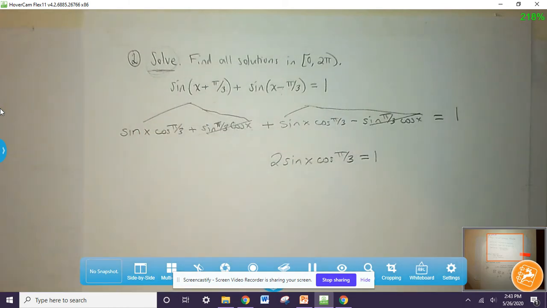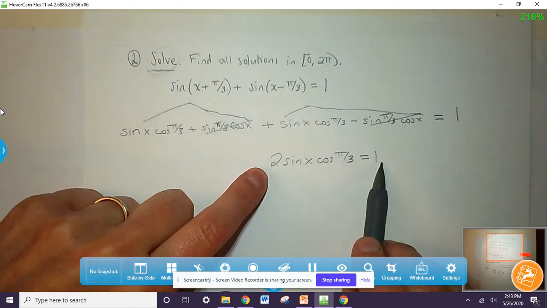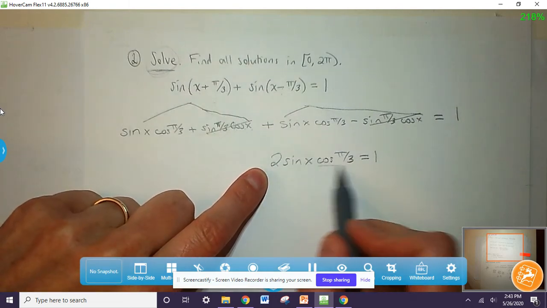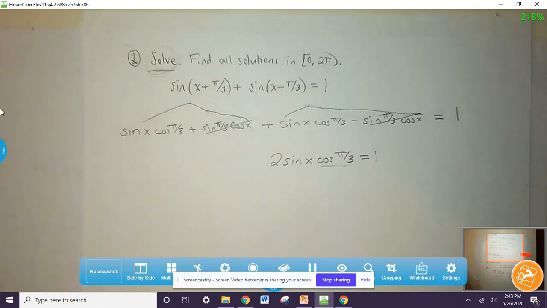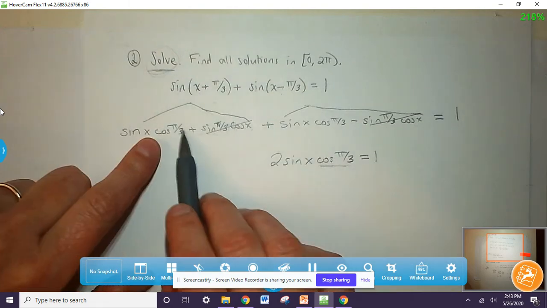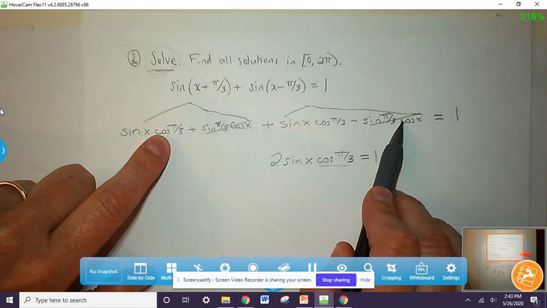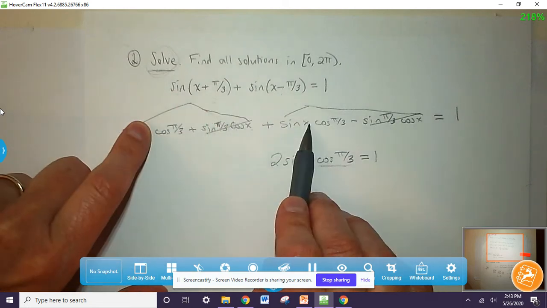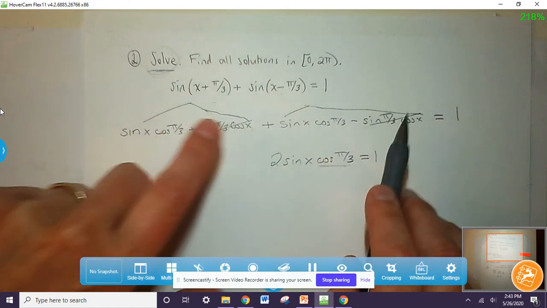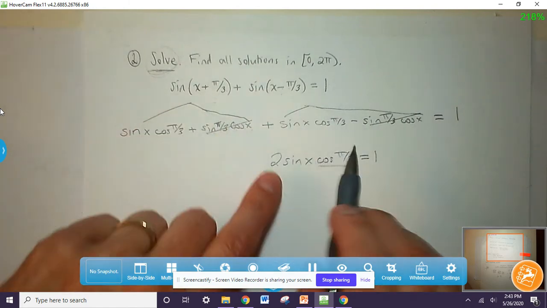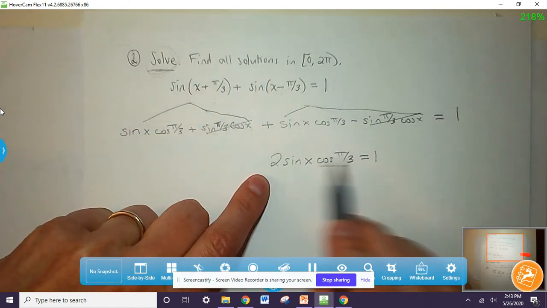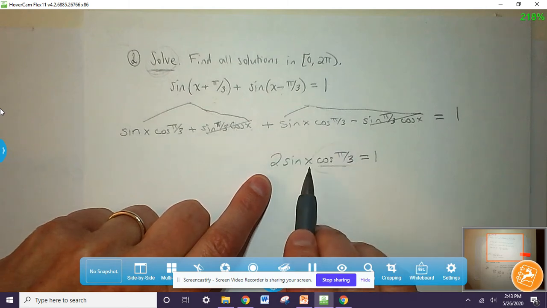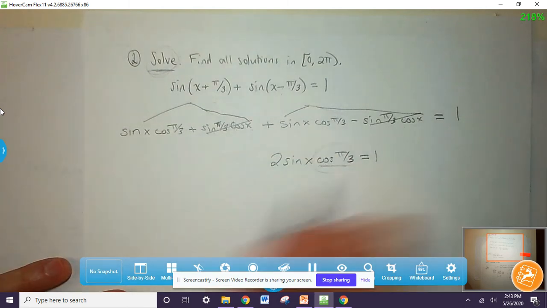Now, from here, we have different options. We can move the 2 over by dividing, or we can go ahead and evaluate cosine of pi over 3 now. And we actually could have evaluated cosine of pi over 3 back here, but I personally find it much easier to cancel and combine terms first. So that's why I did that. And now what I like to do is evaluate next. But you totally could move the 2 over next instead if you like.